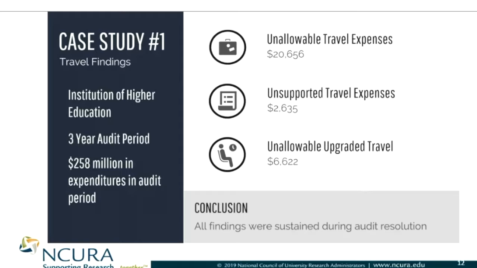When this ended up in the audit report, the university disagreed with the audit finding. What they were able to provide was a credit card statement, which they believed, in conjunction with the PI's explanation, would be sufficient to make this cost allowable. They also reiterated throughout this process the travel benefit of the award.